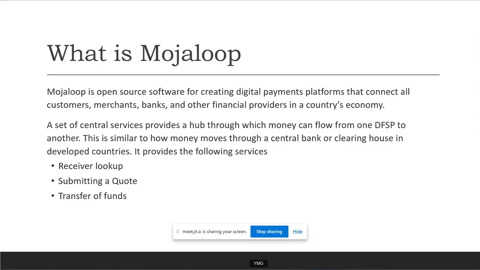So from there, we got the idea that we can actually integrate this with a switch that could be used for cash disbursement, let's say using banks or other financial service providers for distribution of cash. So that's how we came across MojaLoop, and I think it would be fair to say that we were one of the pioneer partners that brought the idea of MojaLoop into the discussion when it came to openIMIS.